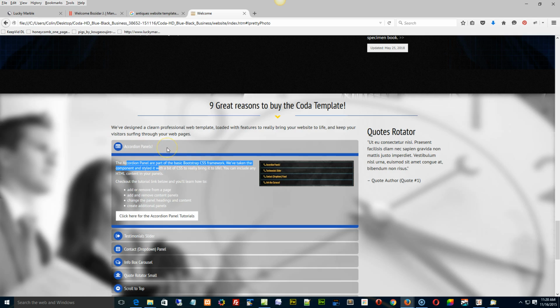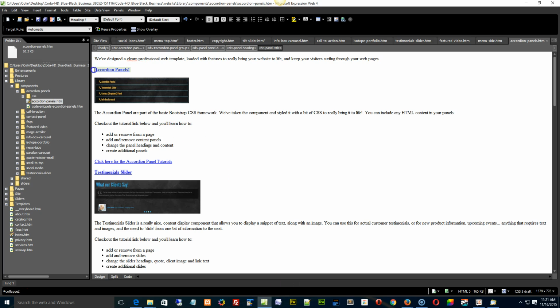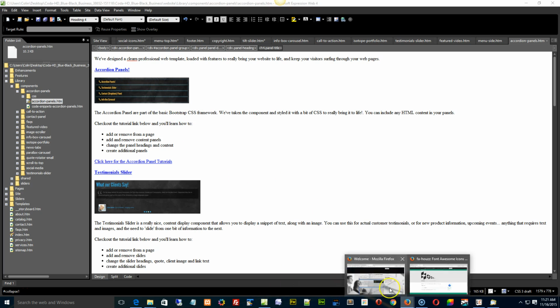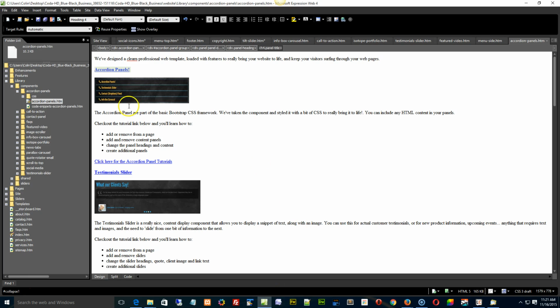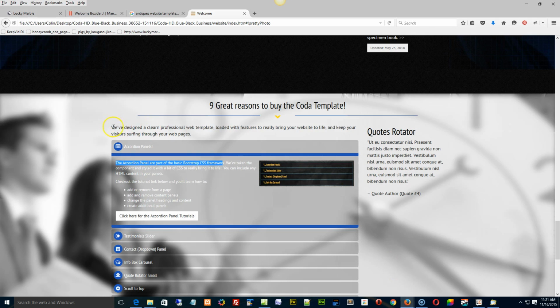And whenever I'm editing a website, I always have the page I'm editing open in a browser so I can use it as a reference. So let's say I want to change the accordion panel's text right here. I just go to my thing and there it is right there, accordion panels. The next thing I may want to change is the content within. The accordion panels are part of the basic Bootstrap framework. So I look for that text. The accordion panels are right there. Now what is this piece of text coming up here? This very top piece? Right here. That's where it comes in at.